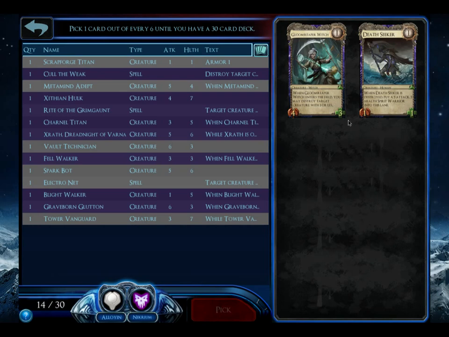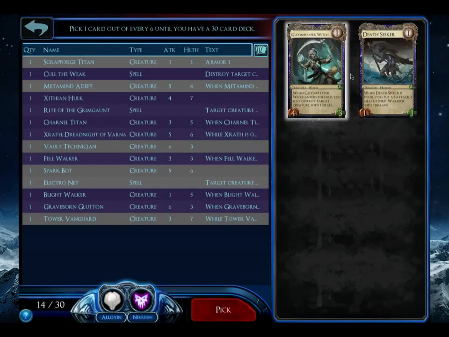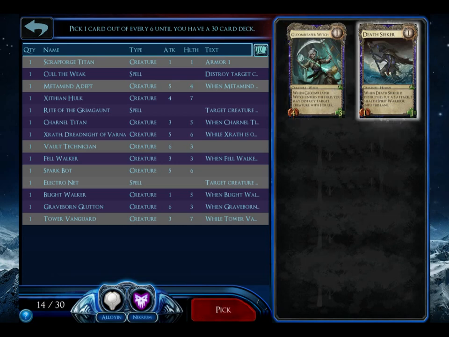This is a tough call. So I think Gloom Reaper Witch is an underrated card in Draft. Oftentimes it can get you a 2-for-1, especially, I mean, it works very well with things like Hungering Strike or Palladium Pulse Mage, although I don't have either of those and we're halfway through the draft. So I'm going to take Death Seeker as a card that's capable of blocking twice.